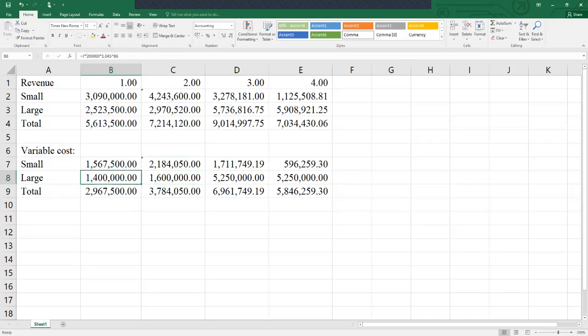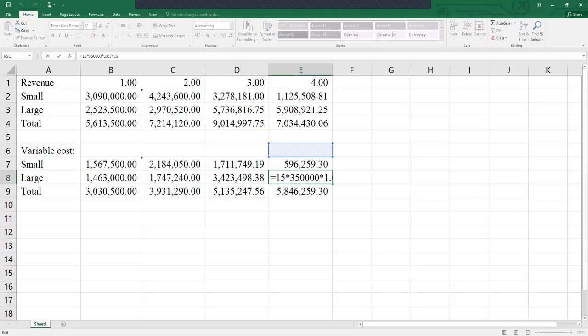I need to change the reference to the power of 1. You can do it manually in case you prefer. The power of 1, the power of 2, and do that to the power of 2 because it's year 2. Year 3, the power of 3. The variable cost is now 200, so adjust 200. 4.5 is the inflation. Here year 4, same thing, number of units are okay, but this is 200. I adjust 200. Inflation is 4.5, to the power of 4 because this is year 4.